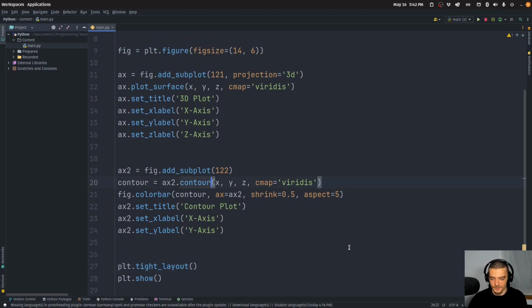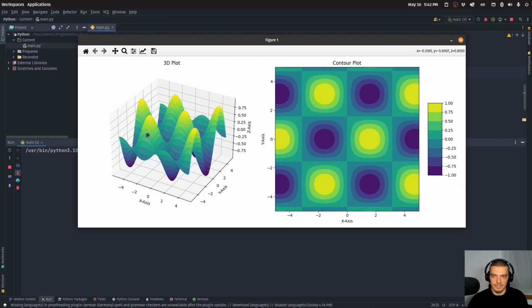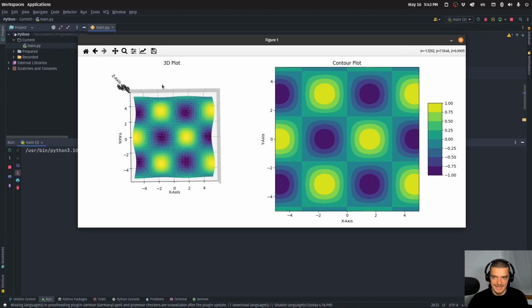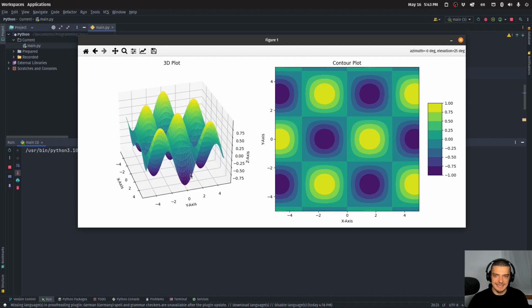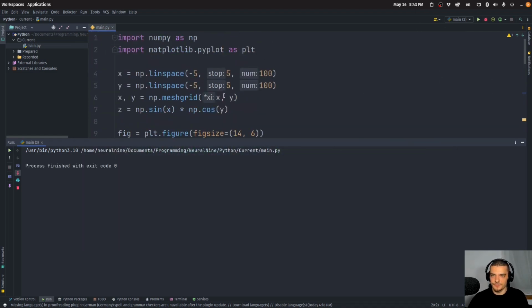And you will see that if I change the contour function to the contourf function, which fills also with color, I'm going to see that this contour plot on the right side looks basically the same as when I look at this function from the top-down perspective. Now, not exactly, but you can see we have the same circles here. We have a little bit more nuance in the 3D plot. But that is the idea of a 2D visualization, because using this 2D visualization, I can already understand what this function looks like. I cannot see it intuitively the way I can see it here, but I know that here the function goes up, here it goes down, and I have these bumps and holes, basically, that go up and down.